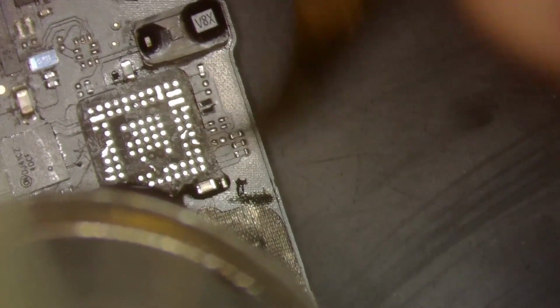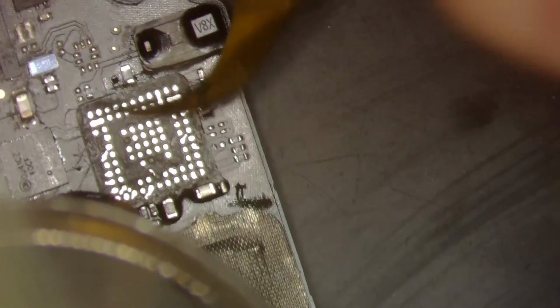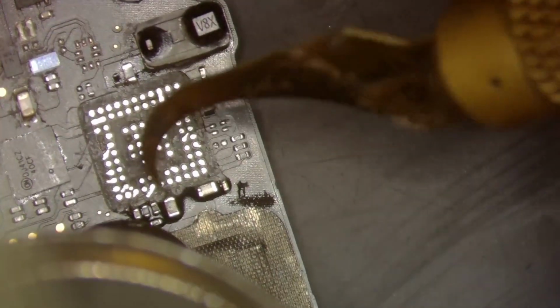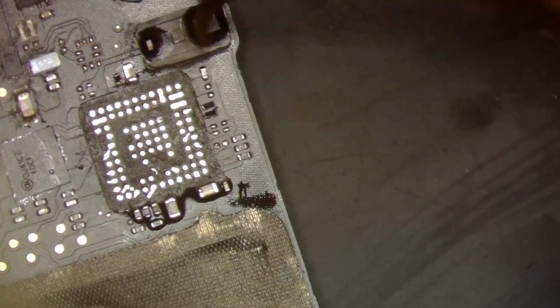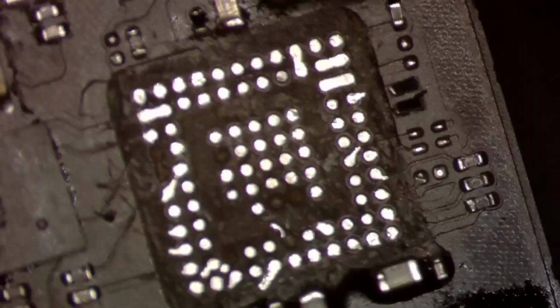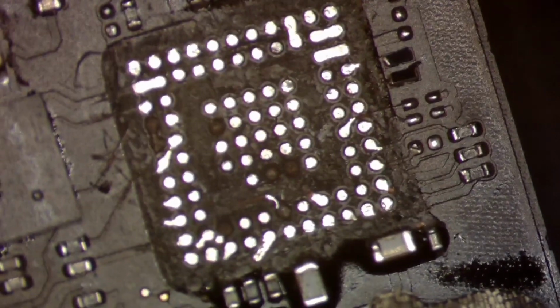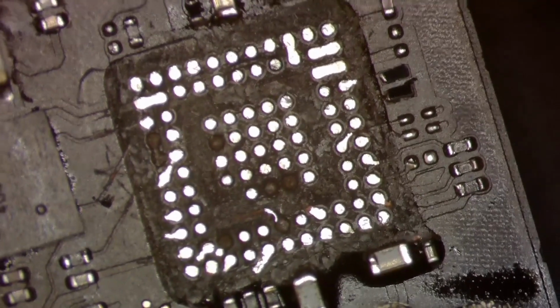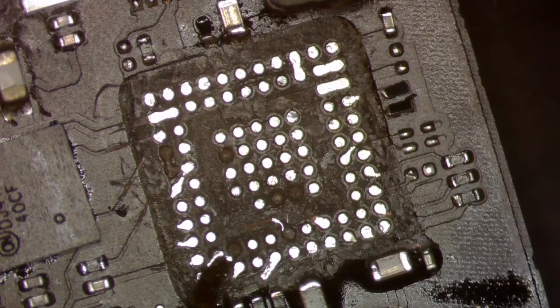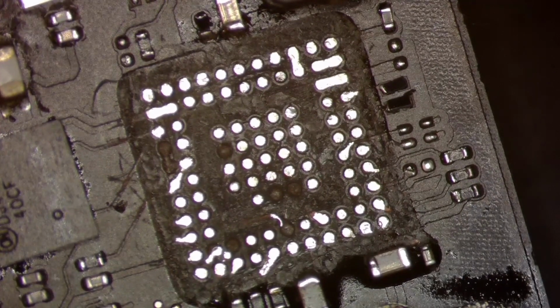Get the stuff off in the center here. All right. Beautiful. All right, we've got some excess solder right there on that cap. We'll remove that also. All right. So now that we got all the underfill gone, what we're gonna do here is use some UV glue to make this look nicer. But first, let's fix some of these pads.